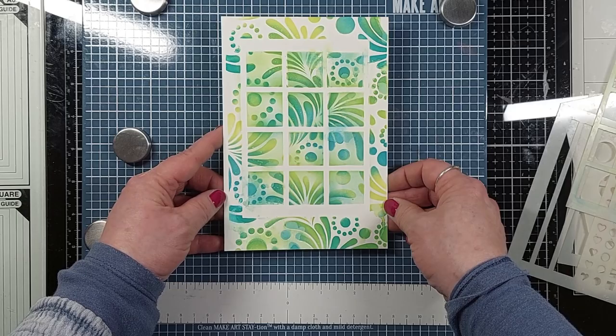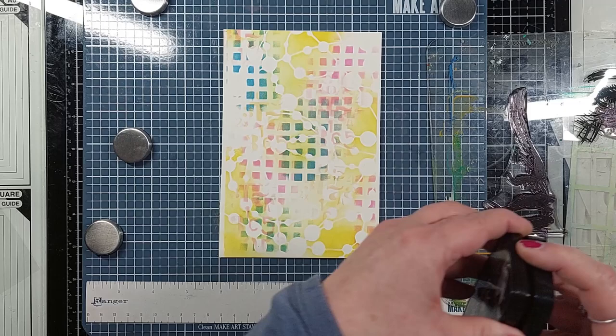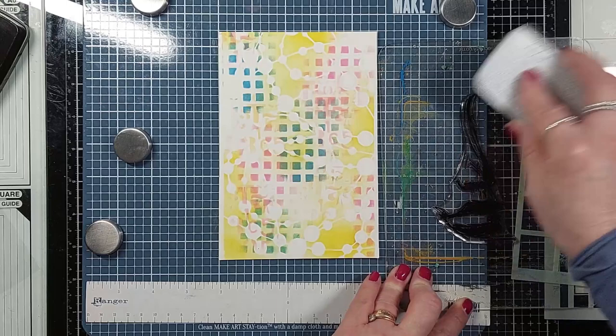So I'm just going to add a little bit of stamp detail using the ICU stamp set. Because, as I said, let's celebrate the background as well as the main image. Let's just move those off there.